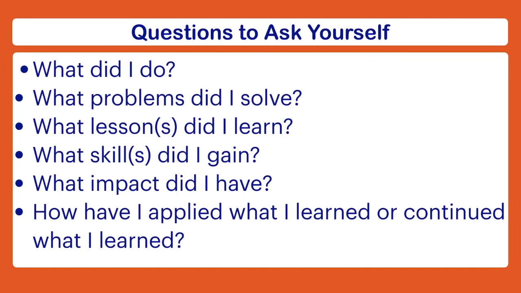So one thing you're going to want to be very clear about is, what exactly did you do? You don't want to assume that the person reading your application is going to know. Because for instance, your involvement in Key Club might be very different than your best friend's involvement in Key Club. Or your involvement could be very different than somebody in another state. So you want to be very specific about what it is that you did. Remember, it's your application.